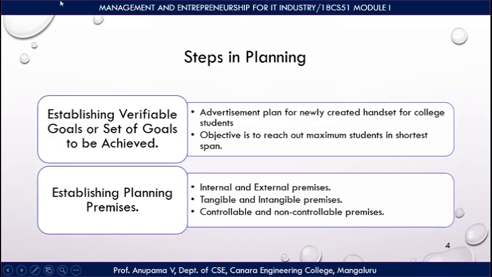In our example of the advertising plan for the new innovative mobile phone, forecasting would be required to know how many college students currently own a mobile, what is the growth rate of this market, and what are the buying patterns of college students with respect to mobile handsets. This information would be helpful in creating relevant planning premises.